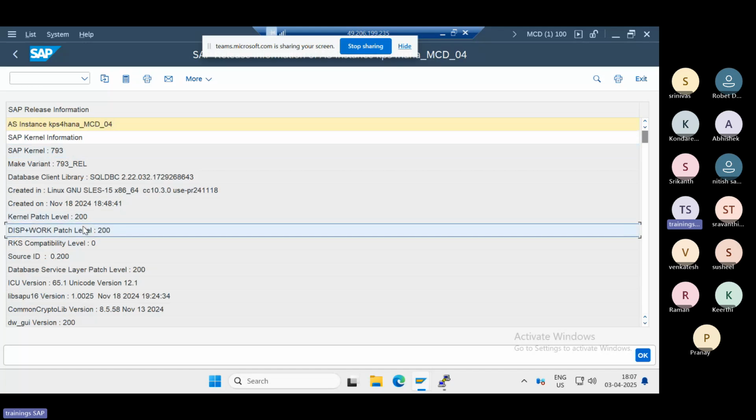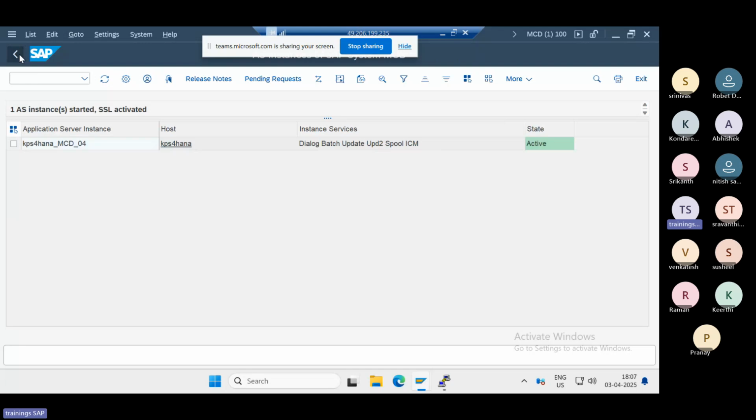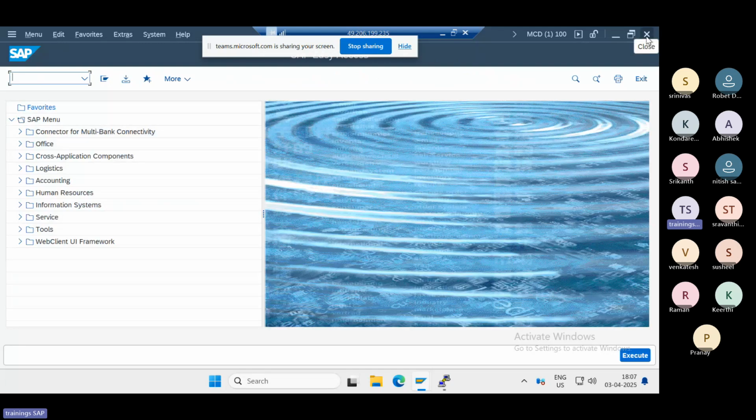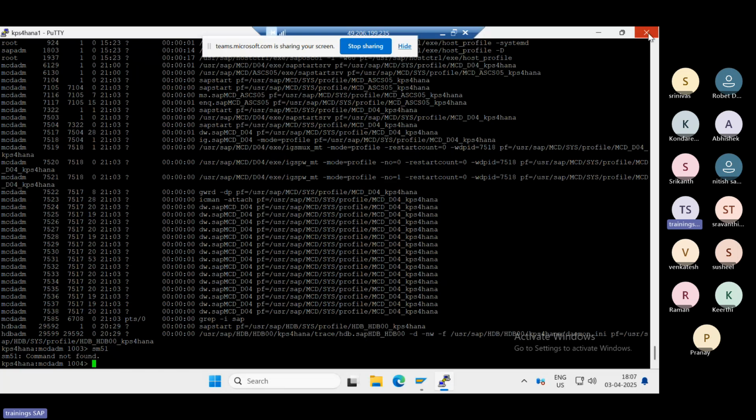If you update this 200 to 300, that is the kernel patch update. If you update the release, that is the kernel release upgrade, but both procedures are the same. That is the common procedure which we have to follow.